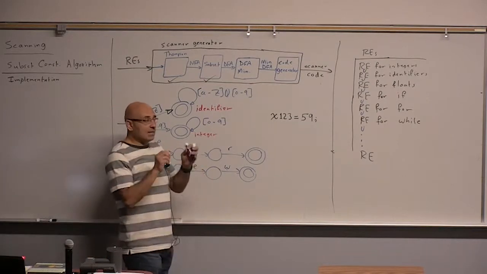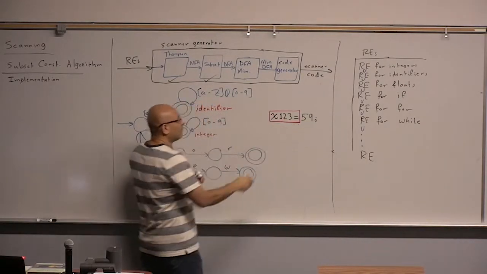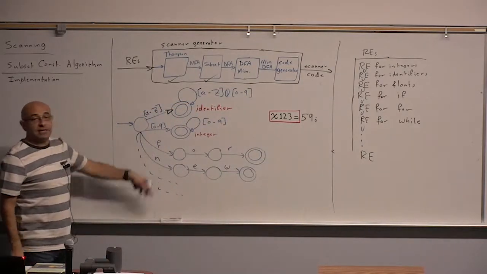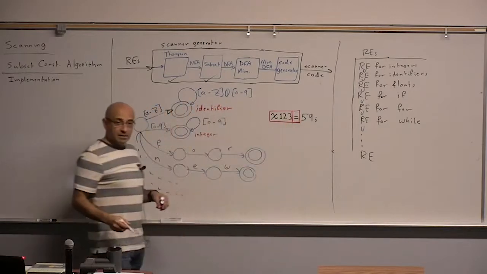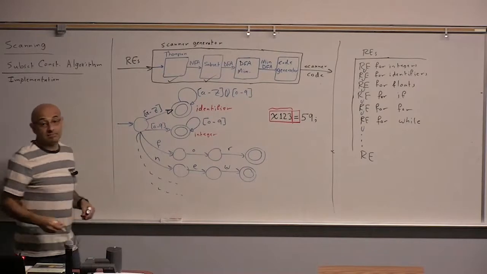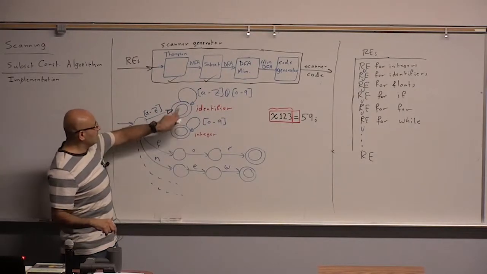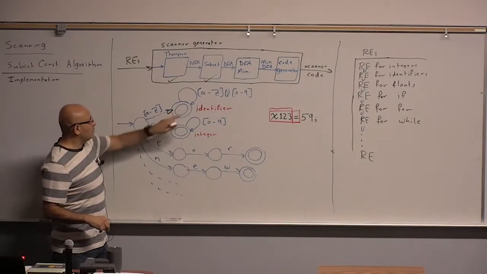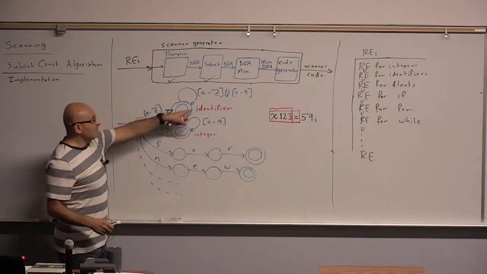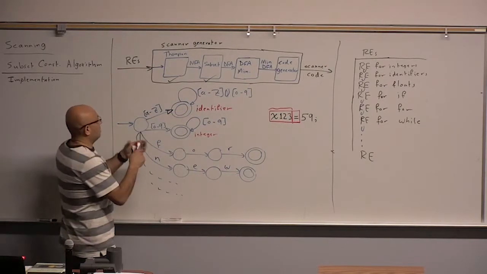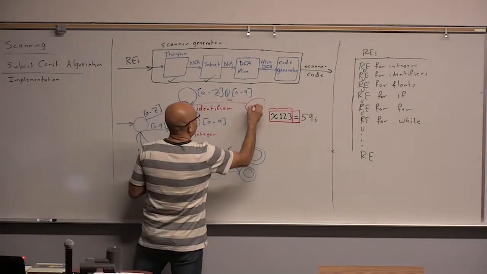So in fact, if you think about it from a language recognition point of view, it keeps going until it gets to this. And this lexeme doesn't match anything in this NFA. Right? There is nothing in this NFA that matches this with the equal sign. There is something that matches this, right? So up to this point, this matches an identifier. But when we read the next, there will be no match. So basically, when we get here with the x1, 2, 3, we are in this accept state, and the next symbol, which is the equal, there is no transition for equal here. So equal takes you to an error state. If there is no transition shown explicitly, this means that this is an error state or trap state.